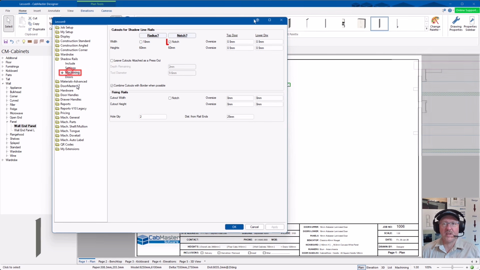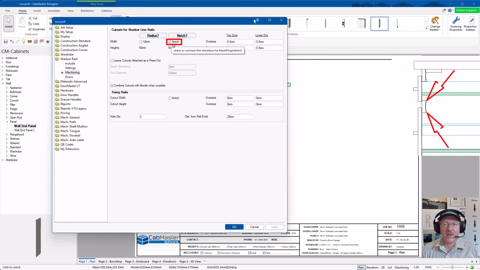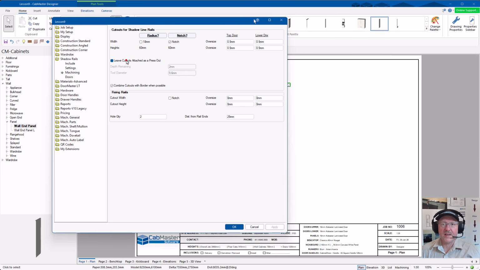This one here, get a machining. You can specify if you want to do a notch out, so the tool will go in and slightly past the back of the shadow rail, so you can actually put shadow rail in without having to notch out the corners. This means you can leave a section in instead of actually cutting the entire shadow rail out of the end panel. You can leave the end panel in there, so you can edge straight across it and things like that as well, and you can hand route it out later on, so leave, say, 2 millimeters.